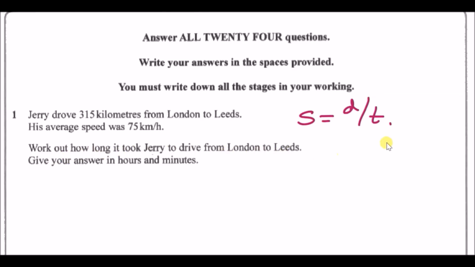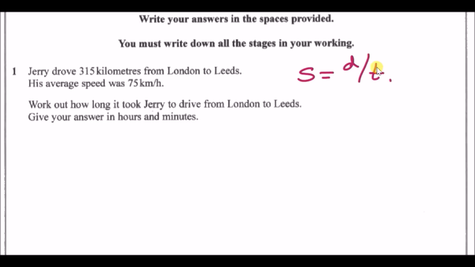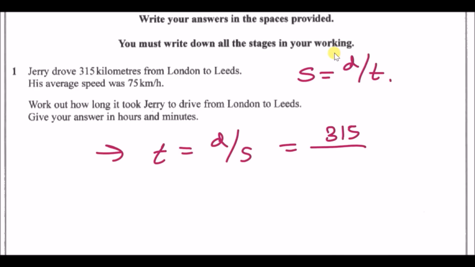So how long refers to the time. In this sequence, what you want to do is rearrange this to make time the subject. So we just have to swap t and s around. You're going to have now t equals distance by speed. Okay, so it's easy. Multiply time, divide speed. Now the distance we know is 315 kilometers by 75 kilometers per hour. Now when you smash this in the calculator, you're going to get a time of 4.2. Now because we're working in hours, kilometers per hour, this refers to 4.2 hours.